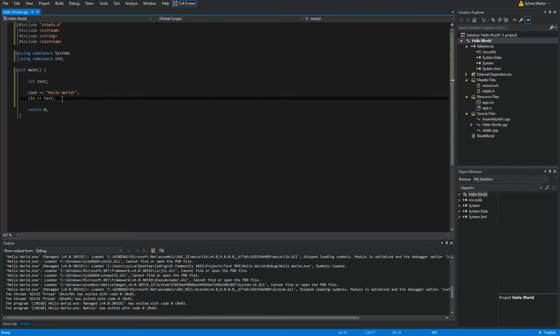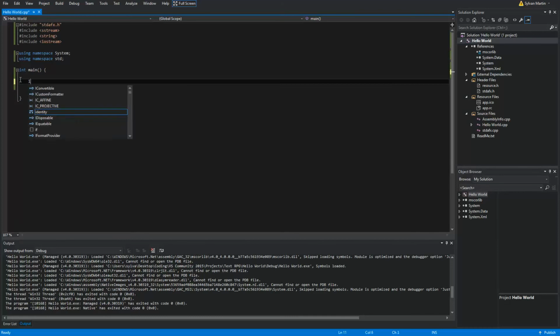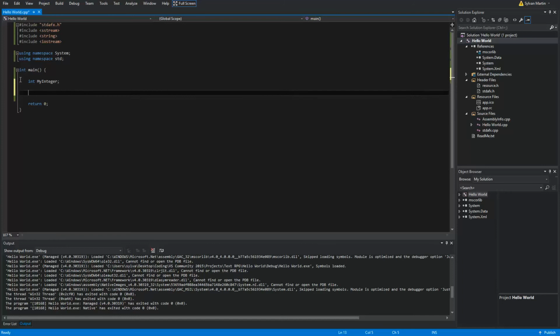However, there are many more things you can do with this. Here's a very, very simple one. If I create an integer and I call it my integer, then I can put a value into the integer when it opens up. So you can actually make little calculators like this. So cin means we're going to take an input from the user. Whenever you see cin, that means you take an input from the user. Cin, and we're going to store it to my integer, semicolon at the end.